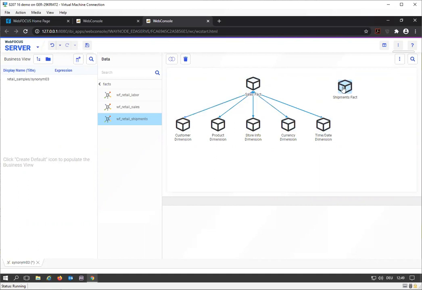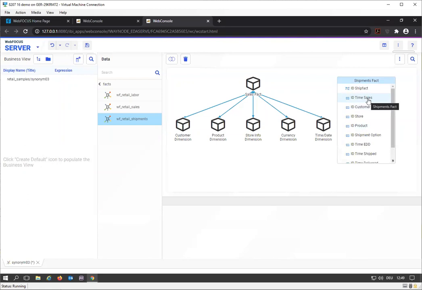So now to combine sales fact and shipment fact, there's one very important thing. There's no linkage or joining between sales fact and shipment fact. The way to merge or combine those two elements is to link them indirectly, so to link them using the same dimension. So if we open it up here, we can look into that element. We're going to see we have elements like the ID time sales in here.